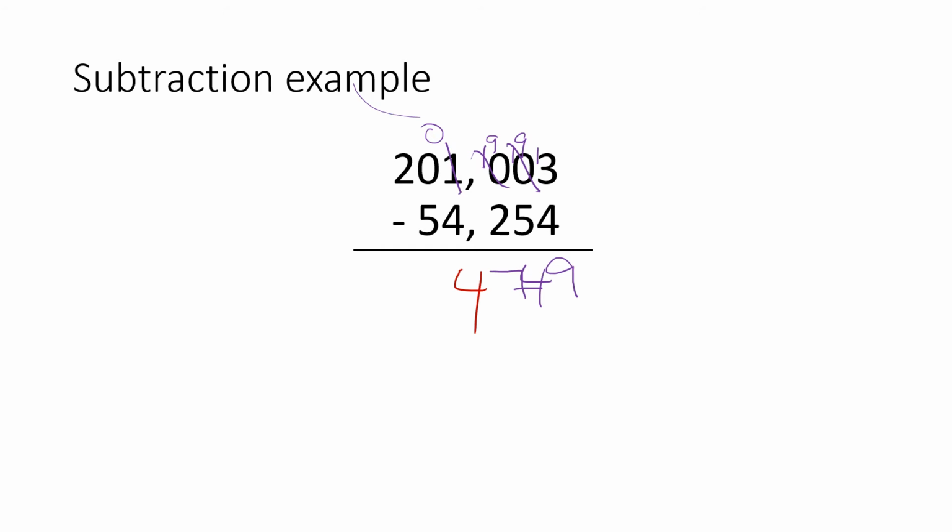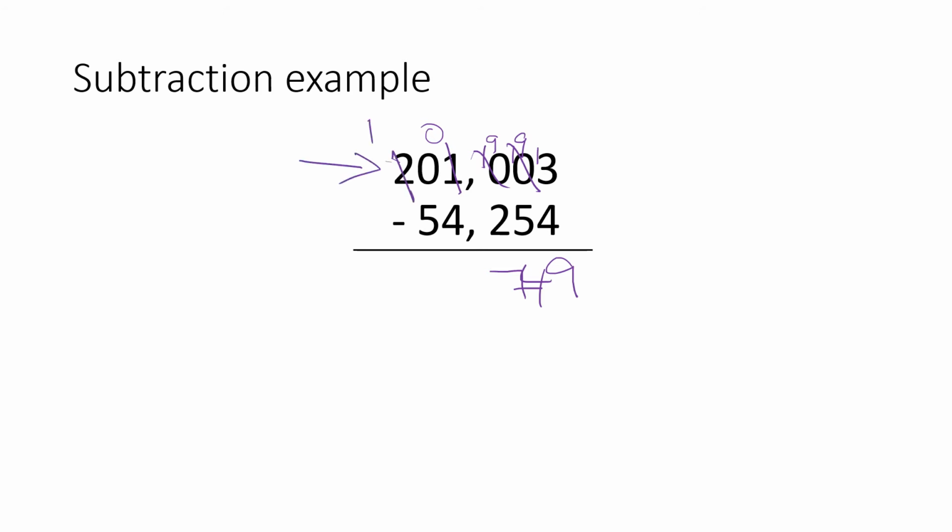But what we're asking here in this part of the problem is, what is 0 take away 4? If you have $0, can I take 4 of them away? No, I cannot. So in order to fulfill this part of the problem, we're going to have to borrow again. And again, we find a 0 right next to us as our neighbor. We cannot borrow from that 0, so we're going to have to skip over him and go all the way over here to the 2.